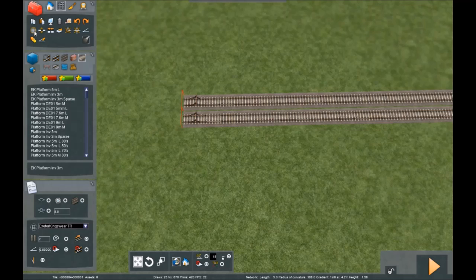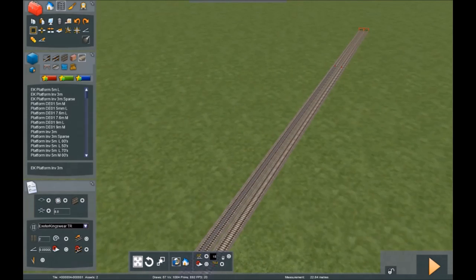Or what I do is I go on the select tool. Actually, no, you don't know what the differences are, but sorry. Select tool, and you select the track, and then you drag it along to where you want it to go. I'm just going to put it over to here. So I've got this first track segment there, and then I'm going to do the same on the other side. So just drag it over there.